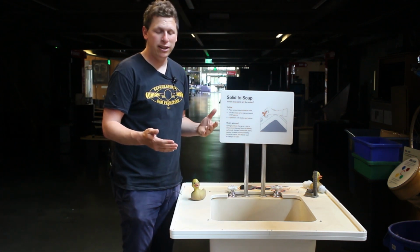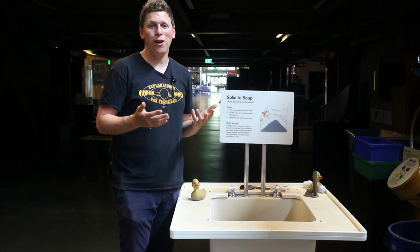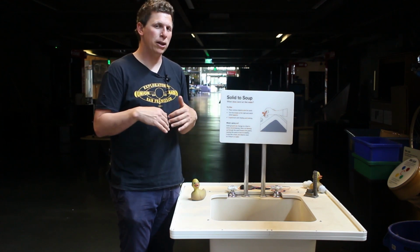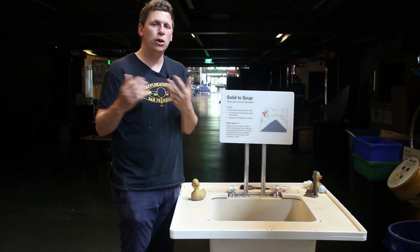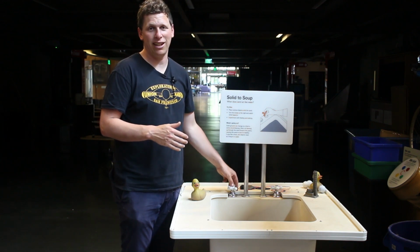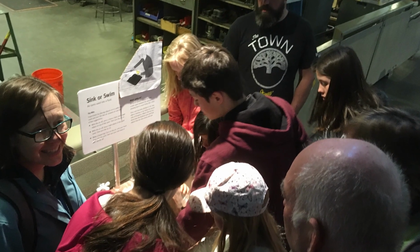The entire experience has multiple stations and space for 3 or more people. Now, not all exhibits in any way should have all of these, but where applicable, it was really nice here, and we found good engagement with girls, with long holding times, with people who wanted to keep coming back and forth and explore density in this way that felt joyful, surprising, and socially connective.